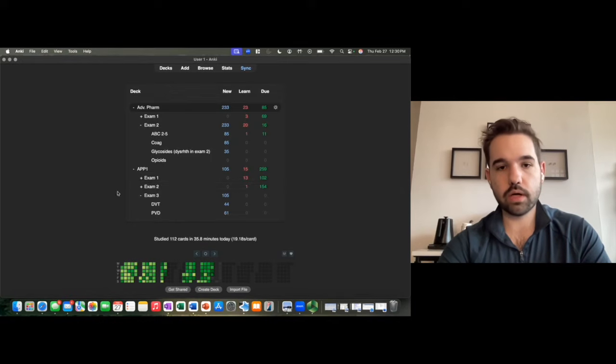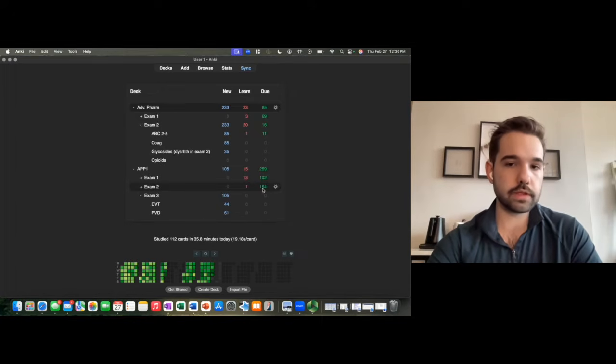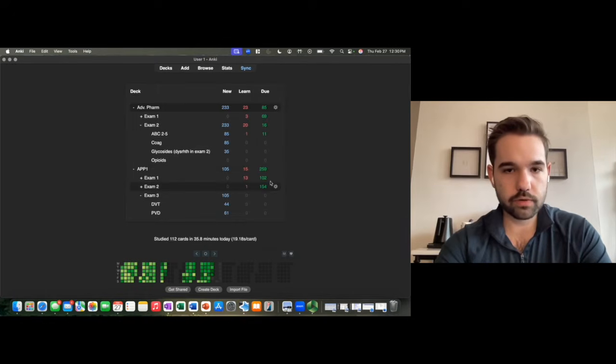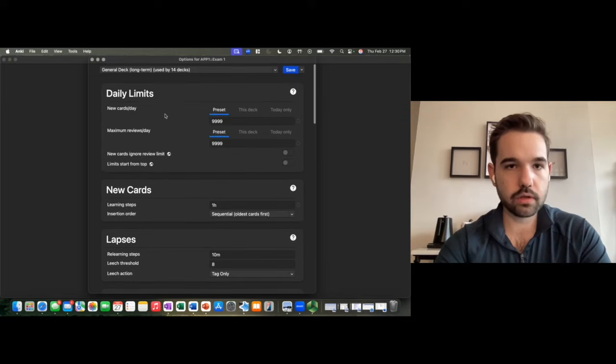Okay, so this is why you do not hit the rescheduling with FSRS right before an exam. Because I might have wanted to do those 300 cards the day before the exam, but it just changed all my scheduling. Okay, so hopefully that makes sense. And I'll just show you the settings I use for the general long-term preset so you can make one of those for yourself, or at least have an idea where to start.